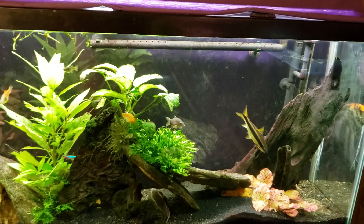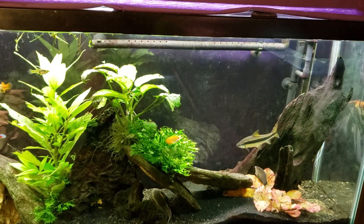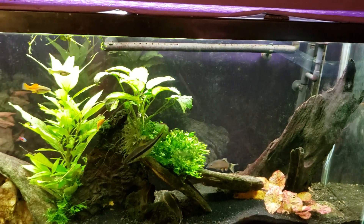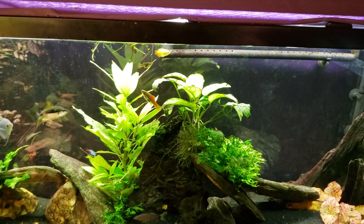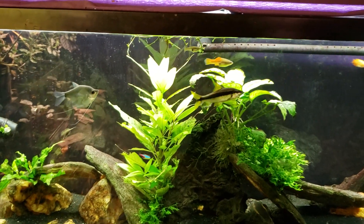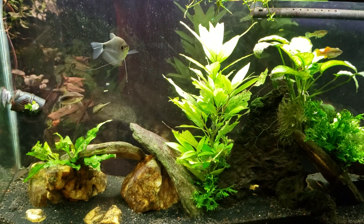What is it with the loaches wanting to go over to this angelfish? Might have to make some adjustments to this tank to get that angelfish a little bit of a break. It seems like the loaches are taking too much of an interest in it. It is getting close to dinner time. Maybe everybody's just waiting for food to come in the tank and they see me standing right here in front of it, probably getting impatient wondering why there's no food coming in.